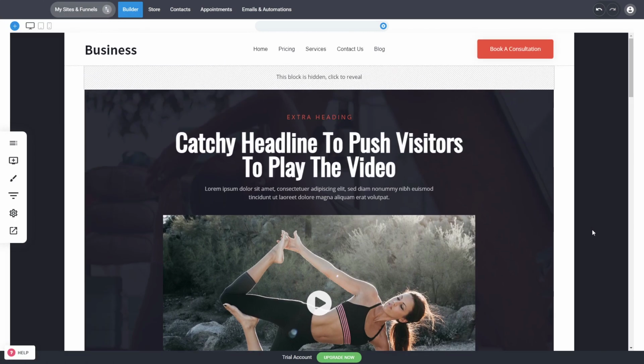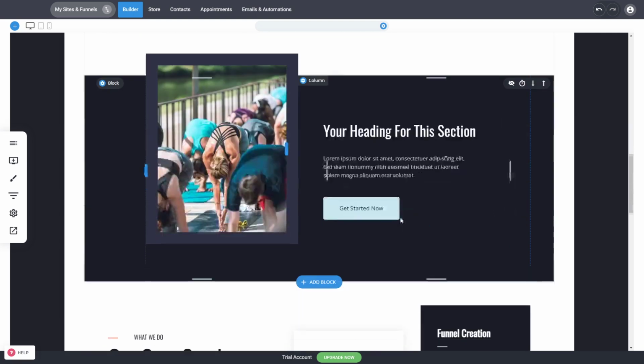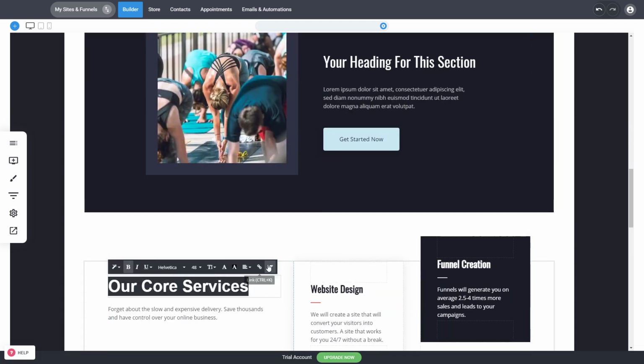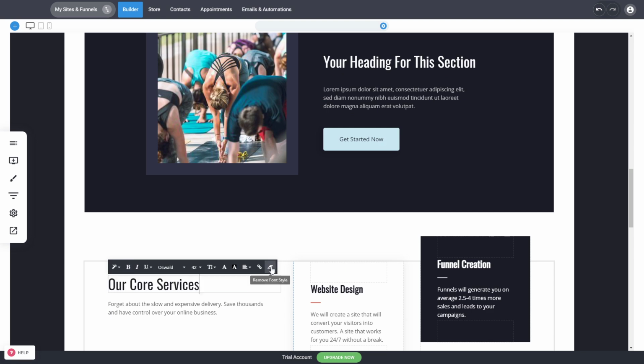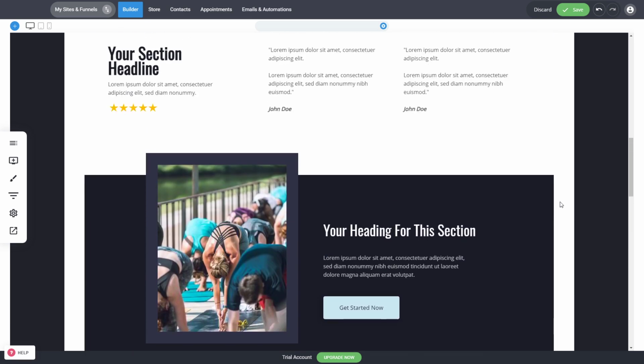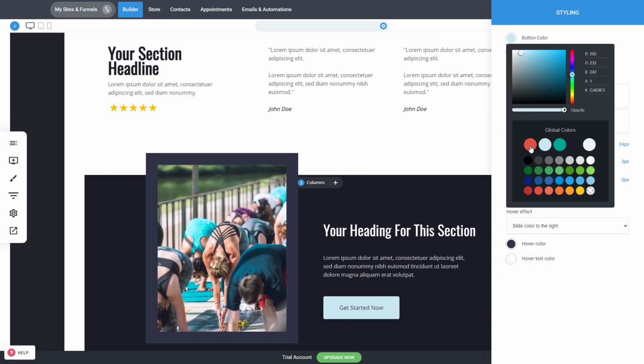So now you can see your headline has changed, and your red color is everywhere because we selected it. You can see everywhere it starts changing. Here it wasn't affected. You can remove all the styling, and that will now get the global styling. Here we have a button. We can also change it. So make sure everything is consistent.